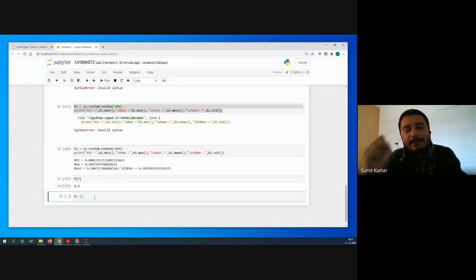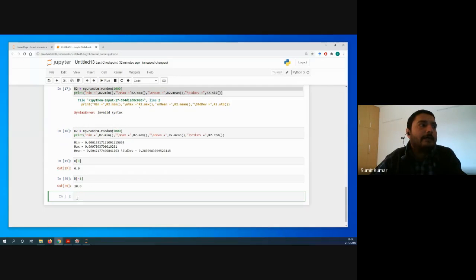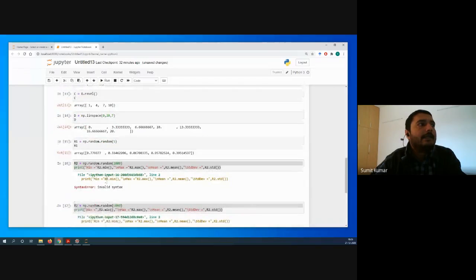It will give me the last element of this array, and you see it is giving 20, because D was having 0, 3.33, 6.66, 10, then 13.33, and the last element was 20.